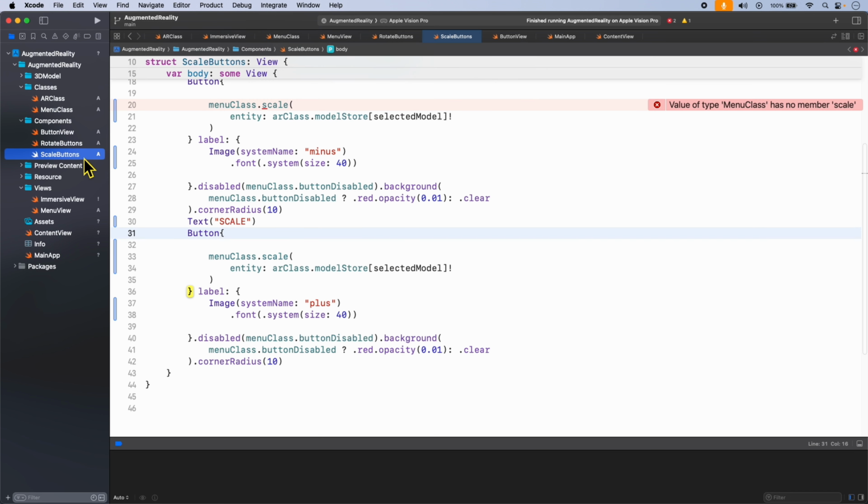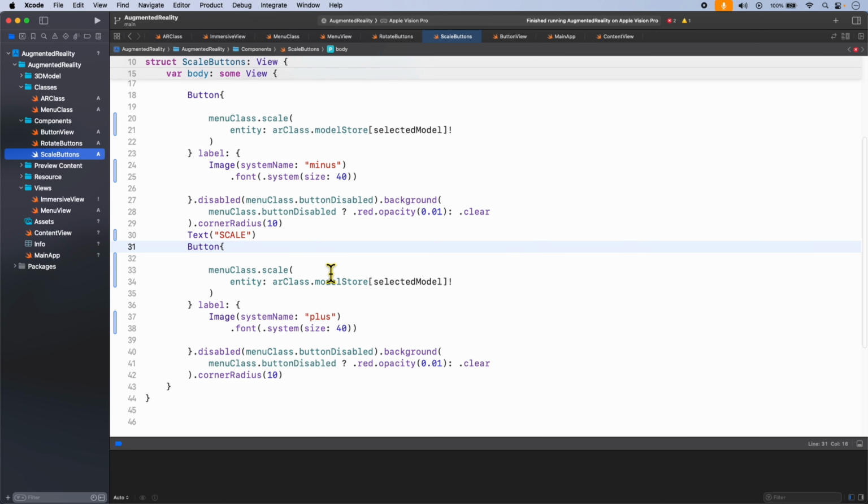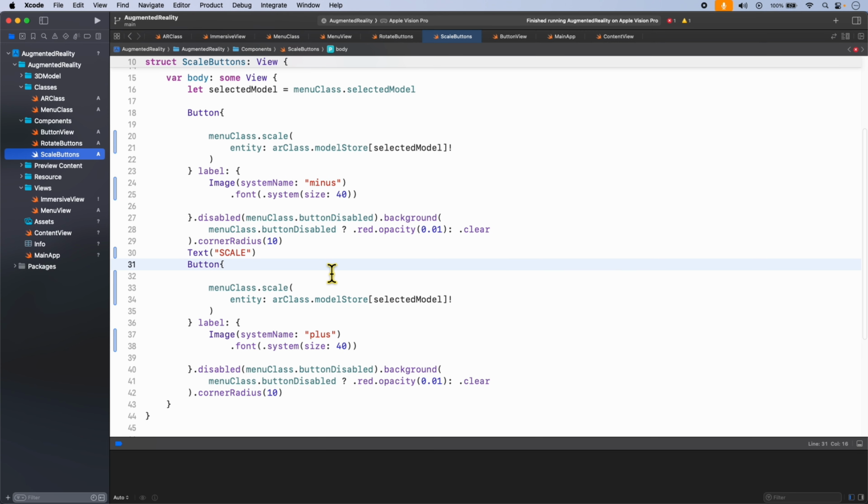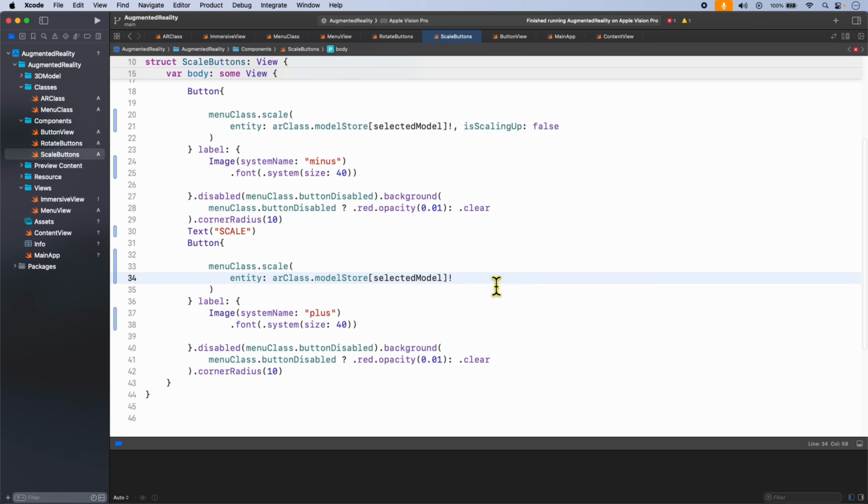Go back to scale buttons. For the minus button, set isScalingUp to false as a second argument so that it would decrease the scale size. That's it for the code. Hit play on the simulator to see it in action.